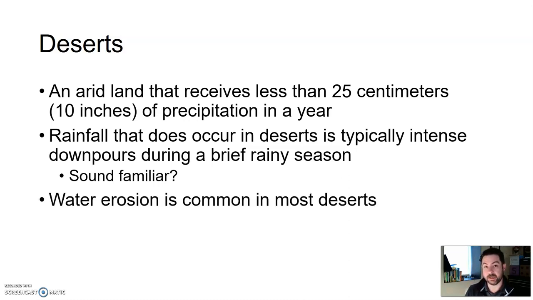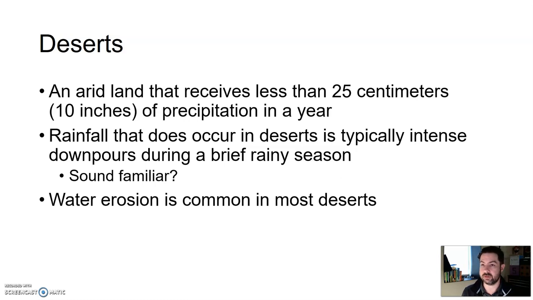In the desert, water erosion is common in most deserts. That's what moves most material around. It's also what causes, in some way, shape, or form, most weathering. Remember, weathering is the breaking down. Erosion is movement. But you can get frost wedging, you can get exfoliation, you can get root wedging.